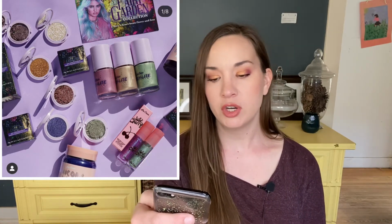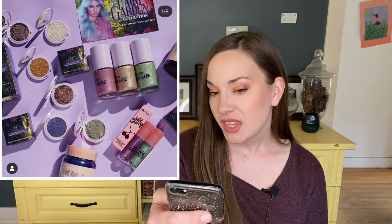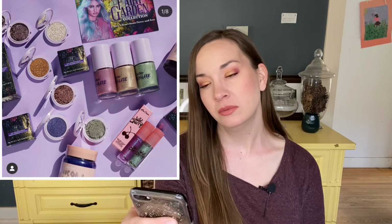It just looks kind of pewtery in the swatch, I guess. There's a golden shade, a lilac shade. I mean, there's some really pretty shades. I don't need to spend $16 on a single shadow right now. Then there's a Body Light. These are cream body highlighters for $25. I don't know why I would need a green body highlighter or a pink one. And there aren't swatches, like it doesn't show it smoothed out. It's just these globs of product on somebody's arm. So I cannot speak to how this actually looks. But it just isn't something that I'm really drawn to. The eyeshadows I think are really pretty and I would like to try one, but like I said, I just don't need to spend $16 on it.